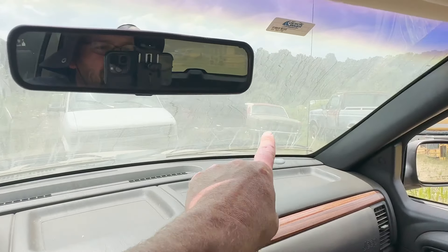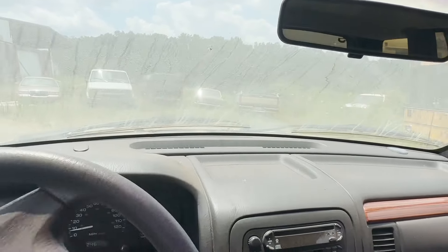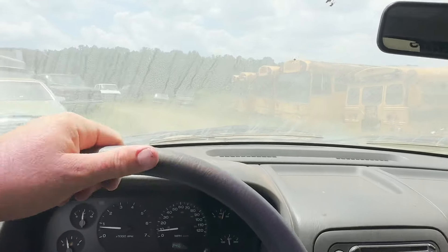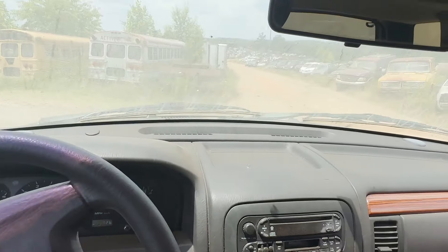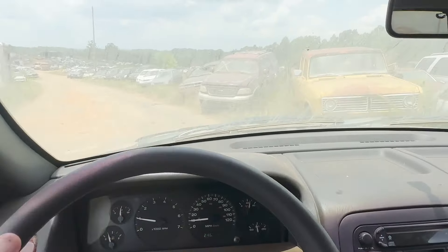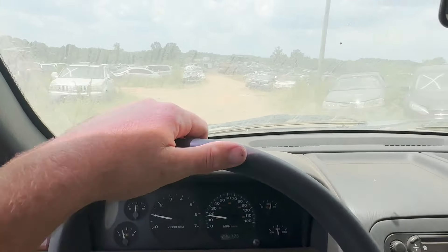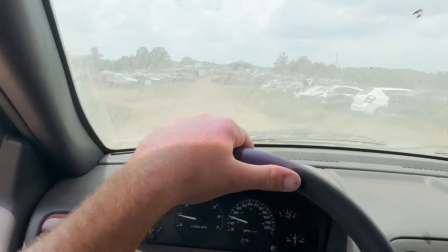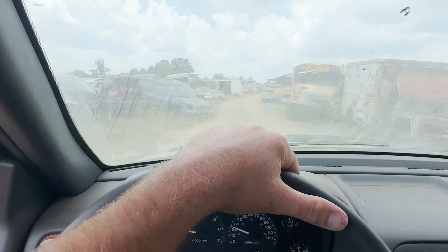As you guys can see, Rolls Royce is still here — it ain't going nowhere. It would be nice if someone would want to buy it for parts, but I honestly don't even know what to ask for it. All I really want is the 'Fair Lady' badge on the front. I wish the rest would go somewhere and be used for something instead of rotting away. It's already pretty rotten — I moved it and the bottom of the trunk pan fell out on the ground.